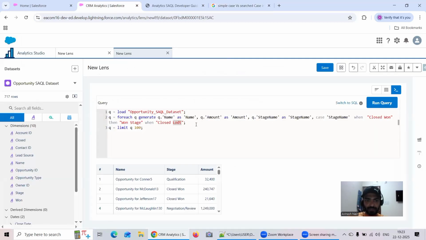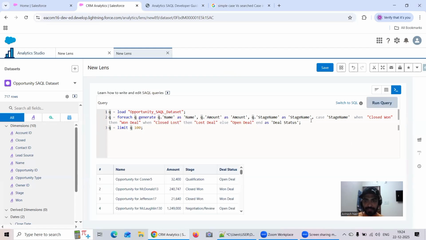Case when stage name and closed one, when closed lost, it will be then maybe something like, let's say, lost deal. Let's say I like won deal and lost deal, something like that. And here else it will be like an open deal, and end as, let's say I write something like deal status. I create a new derived field called deal status. Okay, and let me run the query.